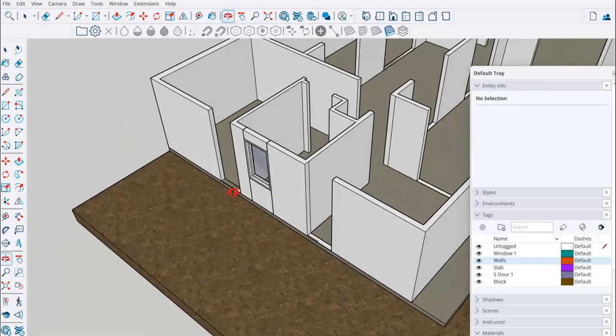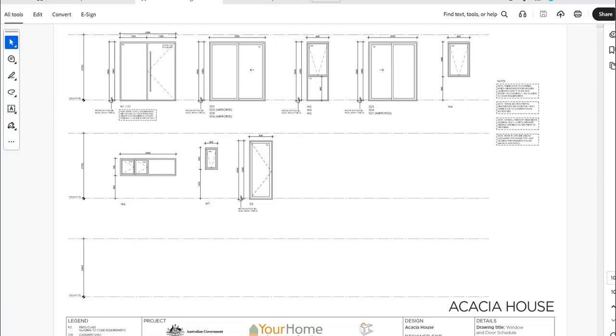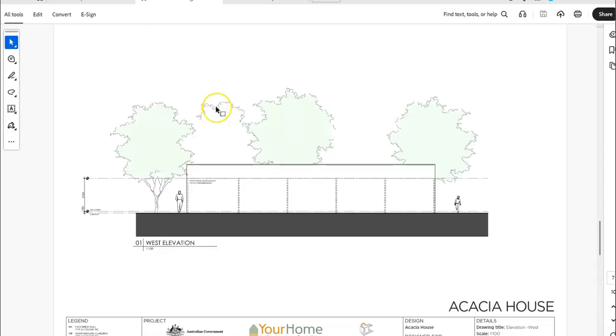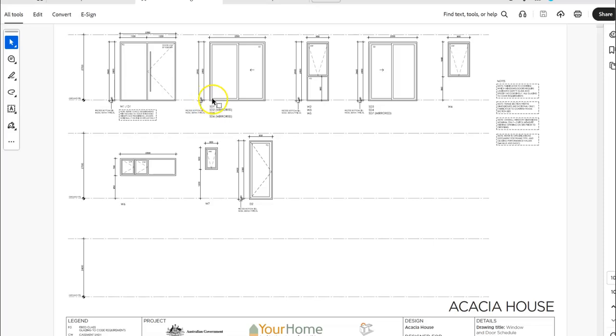Alright, so the next element we're going to look at is the door that we did over here. Now the good thing about this is it's been used 1, 2, 3, 4 times throughout the build, with maybe a slight tweak on the mirrored glass. So you can see if we zoom in that the bottom 40mm of that frame sits below or is recessed into the slab. So making it nice and smooth, not a tripping hazard when you walk through. So we just need to keep that in mind, setting that 40mm down.